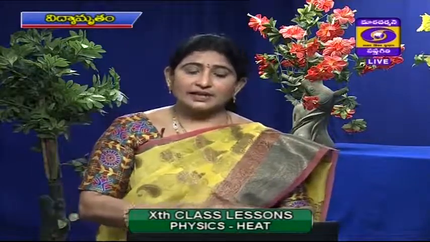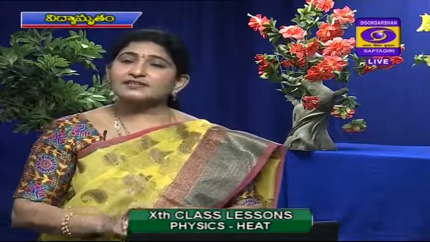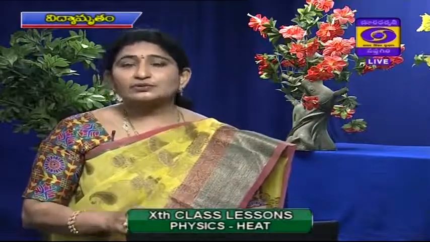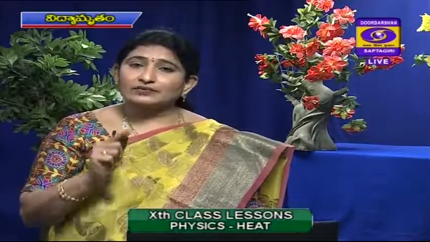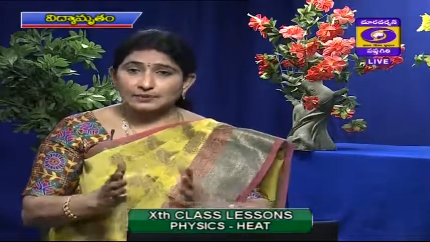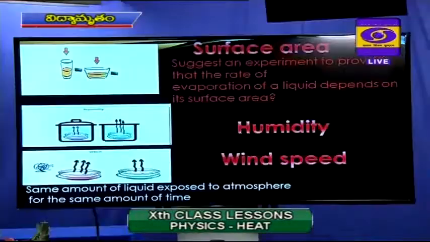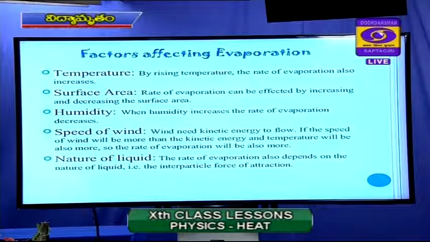Okay, here I gave you the same amount of liquid exposed to the atmosphere for the same amount of time and at the same temperature also. Try to think which parameters are kept constant, you have to put it in your brain, and which parameters are to be varied. When we do an experiment, remember which parameters to keep constant and which parameters we are changing. Accordingly, we are going to write the experiment on our own. Okay, now let us sum up the factors affecting evaporation.